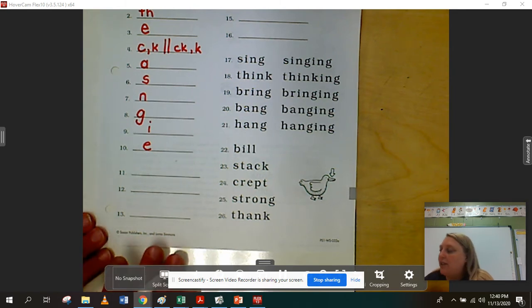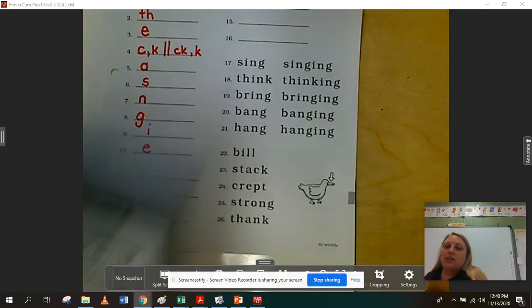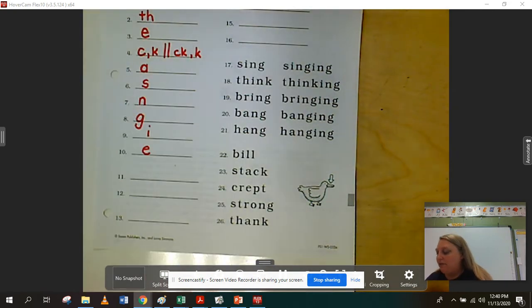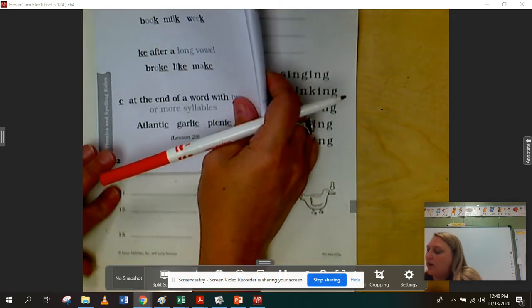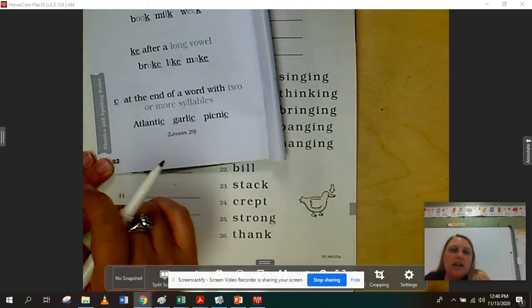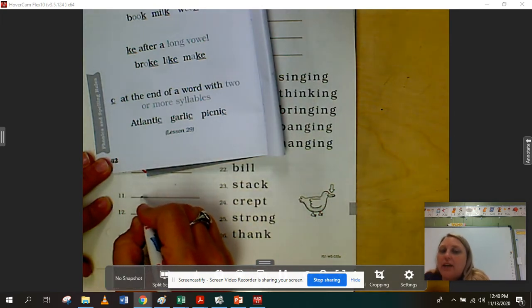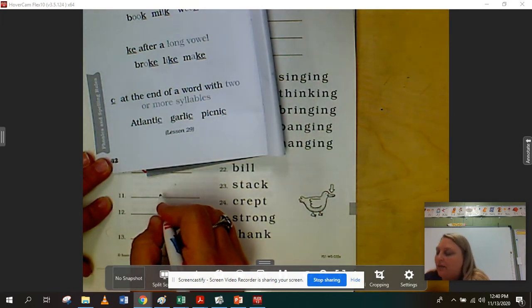All right, friends, let's check them. Now, I am going to grab my spelling reference dictionary. I am going to go find that K rule again, and I'm going to look at it when I write those two words because I can't remember if it's a CK or a K at the end of my words. All right, the first one I asked you to write was thick. So I'm going to spell everything up until I get to that K sound.